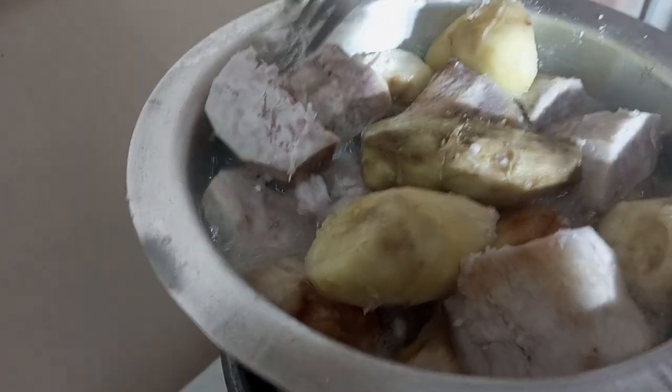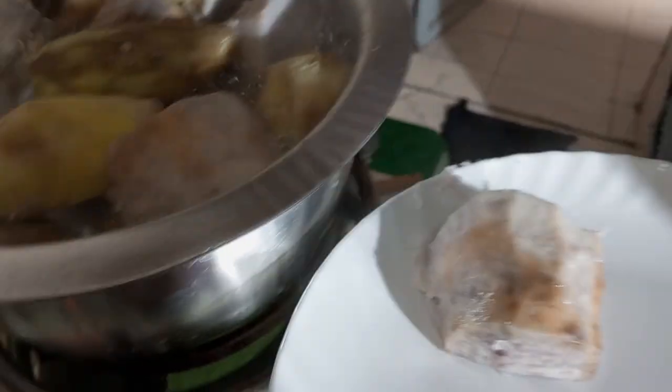I can see some cassava. You can see they are soft, they are ready. So what I'm going to do is just to remove them. I'm going to remove all the ones which are ready.